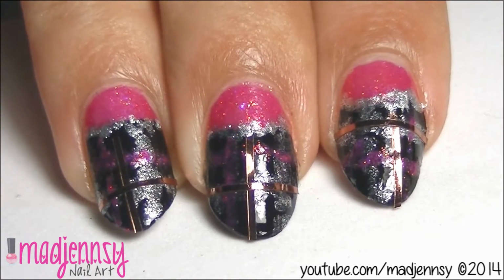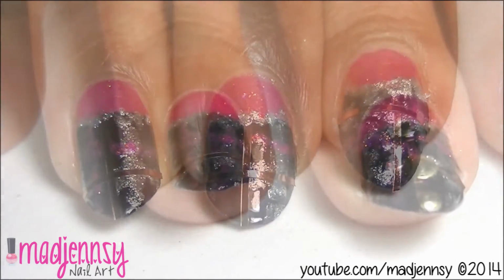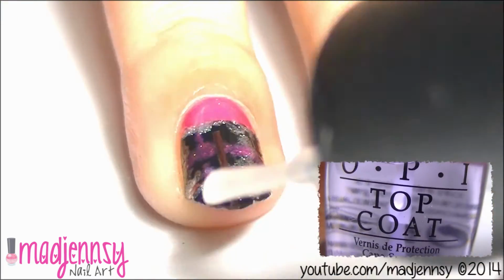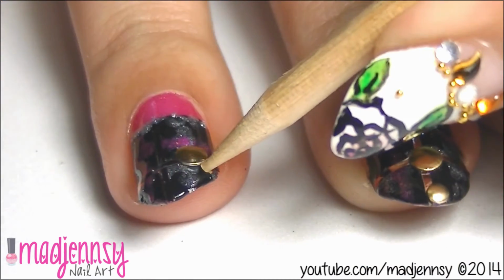Repeat these steps to the rest of your nails. Finish off by adding a layer of top coat to act as glue and place round the studs.